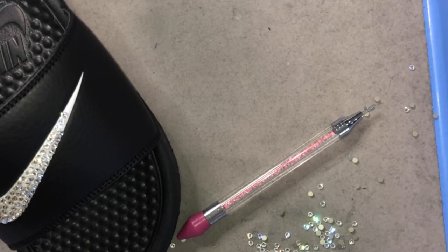Nikki, the best thing I would say, if you get glue somewhere, have a Q-tip with alcohol, 91% alcohol, and wipe it as swiftly as possible.